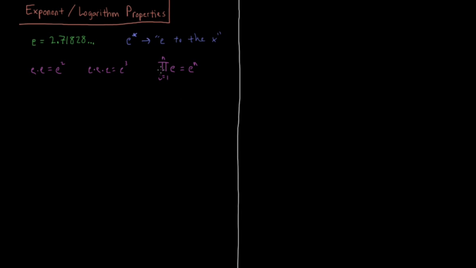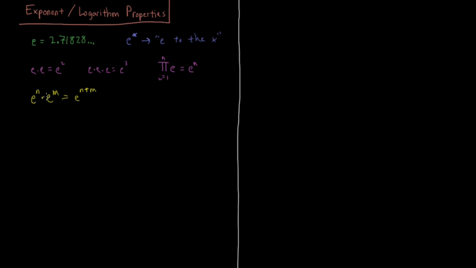But we can do this for even non-integer powers as well, and it provides some very useful properties for us. So we are going to say some general rules for exponentiation, and this works for other numbers as well. This could be 2 to the n times 2 to the n. This could be pi, it could be 8, could be 4.23. Any number in general holds for most of these properties that I'm mentioning here, but since we use e so much, I'm going to use that one as the example.